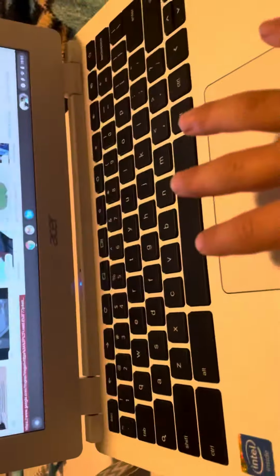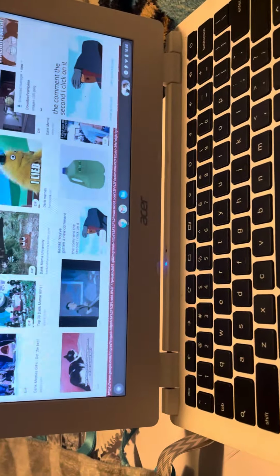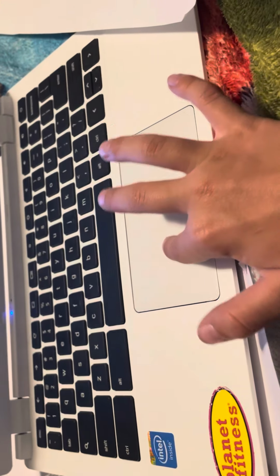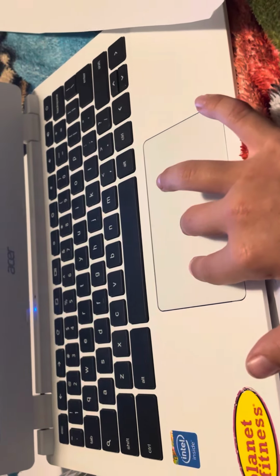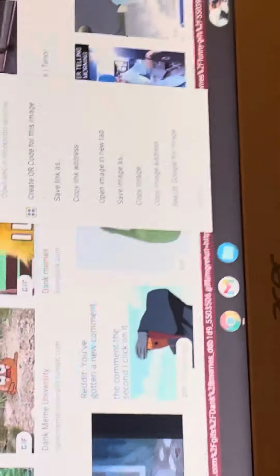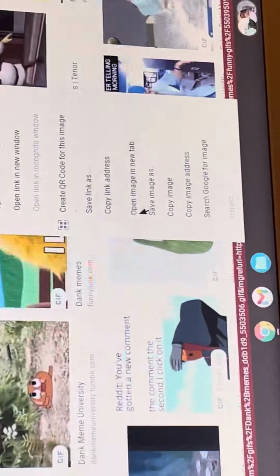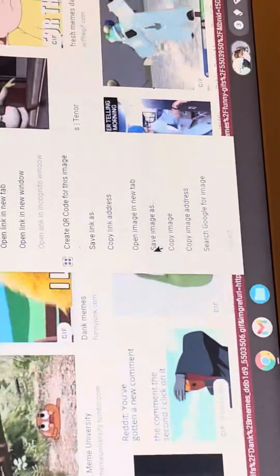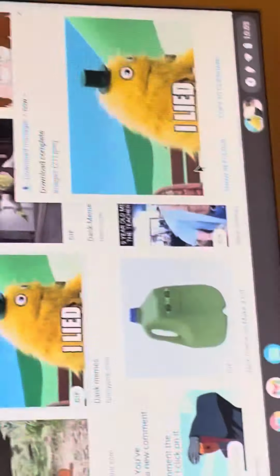Allen. So this is how you do it. So you pick the one you want. You double click with both of your fingers like that, and then you press save Emma Jazz. I'm about to click on it. Then you press that. Then you press save in the corner. Then you press save. Sorry guys, this is really hard.